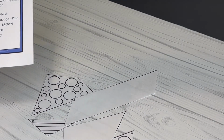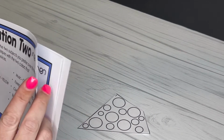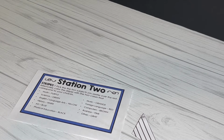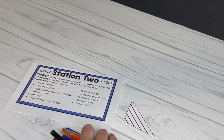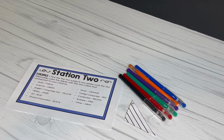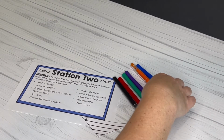If you do it this way, then each station would just look like this. I'll just use station 2 because it's right here. You'll have the station card, and then you will have a stack of that individual piece at the station. I also recommend having crayons and colored pencils at the station; I just have colored pens right here. That way students don't have to walk around with them. Now, in COVID times, students will probably have to have their own supplies, but if not, you can just have it like this, and then students can go ahead and color this piece to reflect their choices.